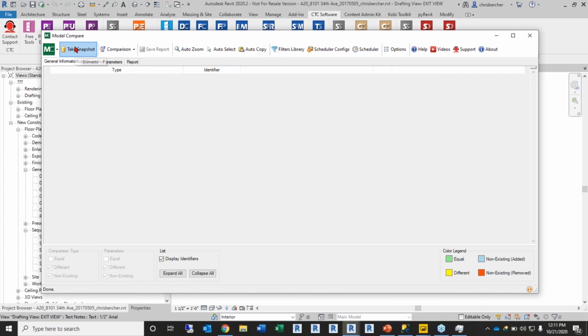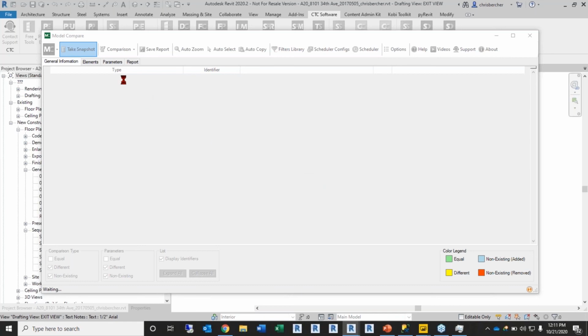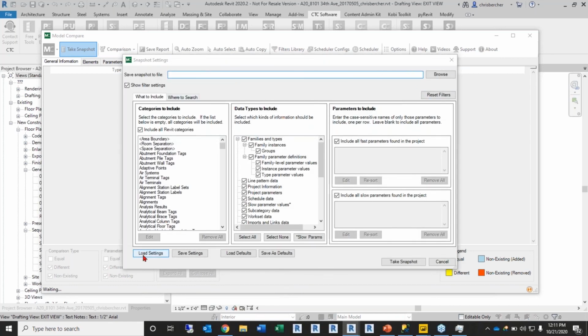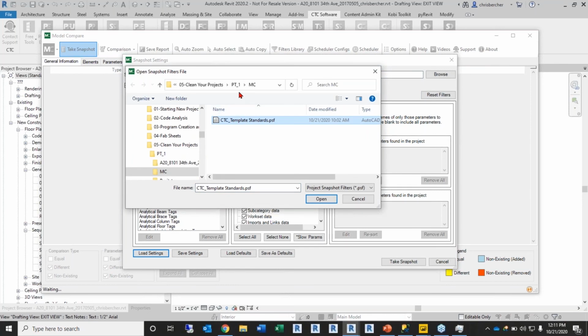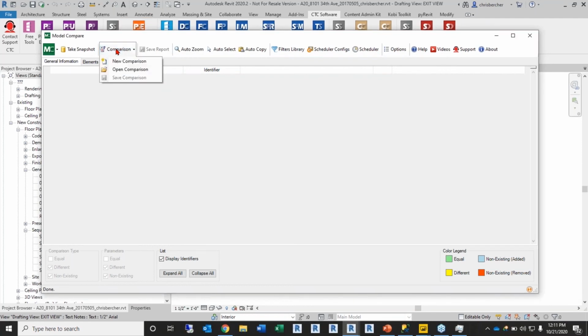All right, so I've already taken snapshots. But basically what I did was I went to load settings. I've got some template ones that I've done. This is a much smaller list of things to make them go lightning quick for the most part. But I've got some tags, I've got my dimensions, I got some view things, some simple things. And again, you can customize this list. And that's really all I changed. I left everything else alone. I just simplified the list of categories. And then I take snapshot, okay? And I've done that on the template and I've done it on a project.